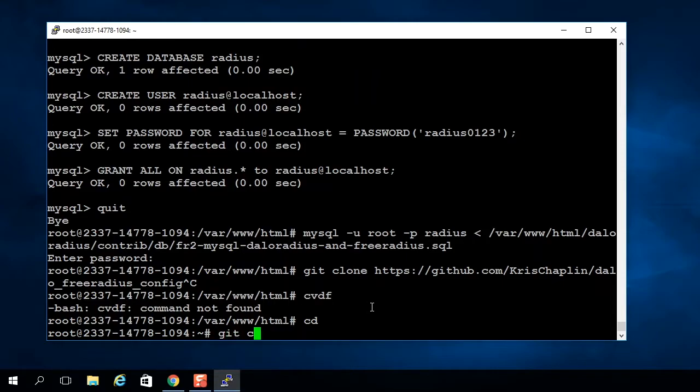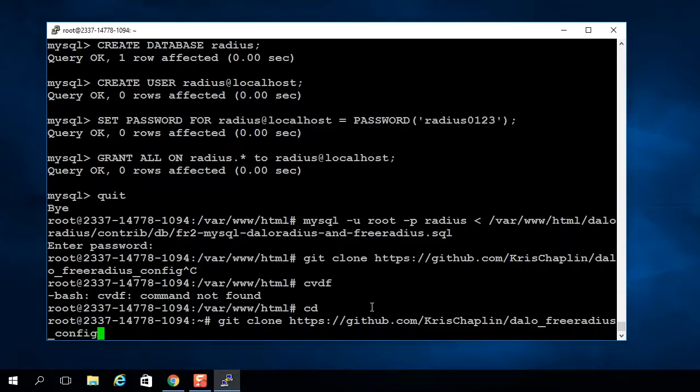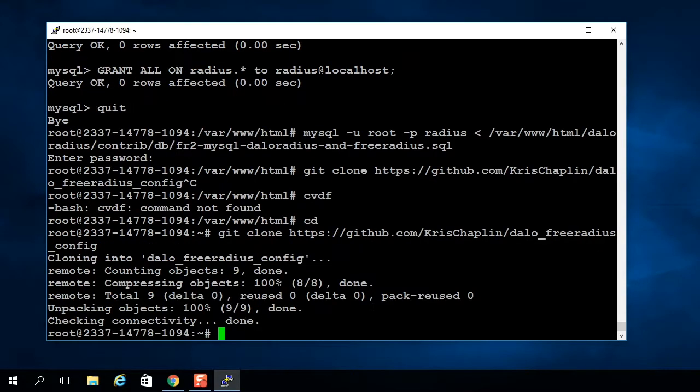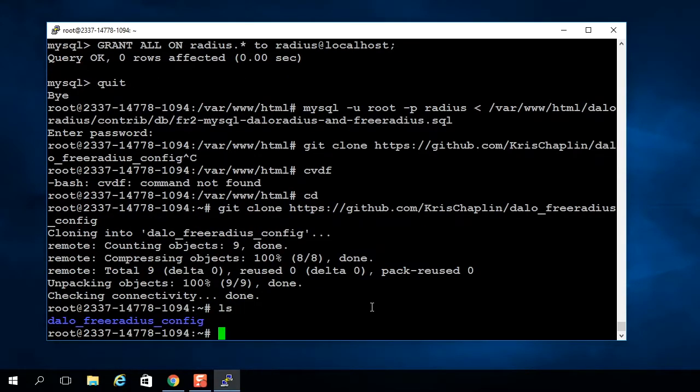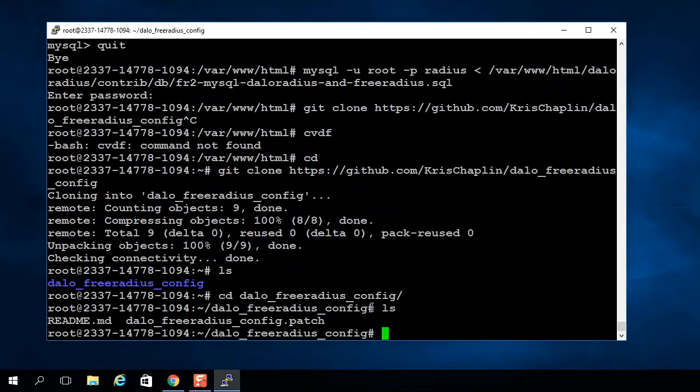So let's just do that again. And now we've got a directory, Dalo Freeradius config, and in there we've got a patch file.